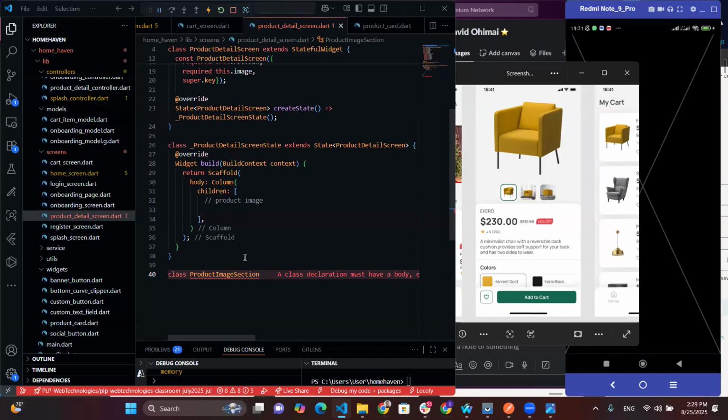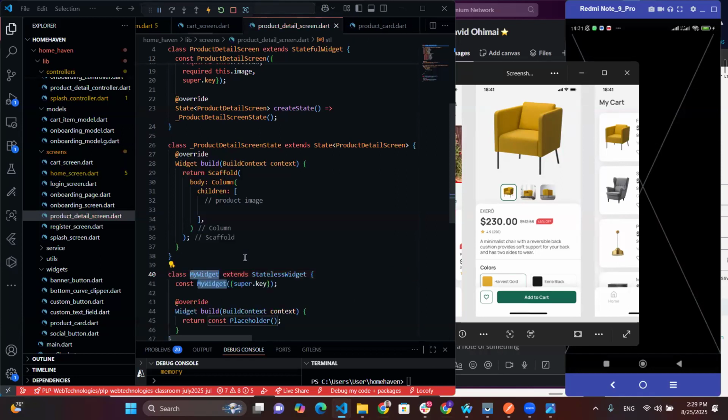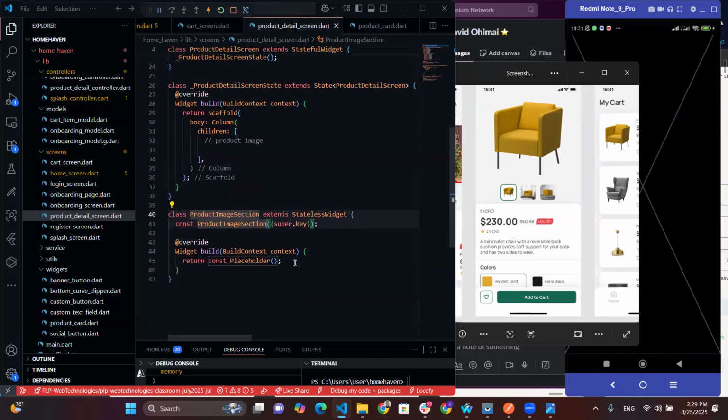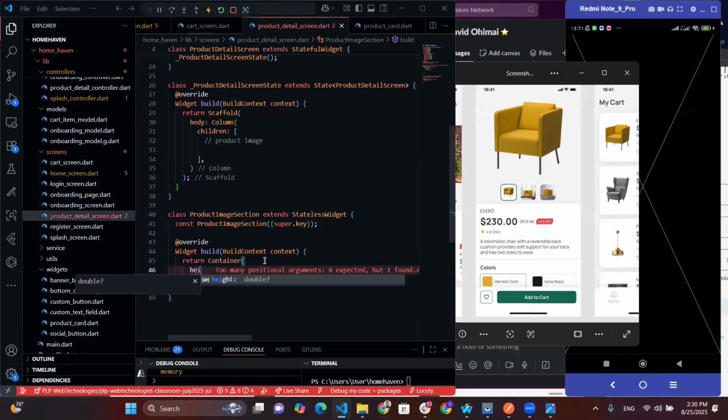Go to new section. Okay. Let's see. For this, let me return a container. Let's see how this works. Container, let's give it a height. Let's say 300.